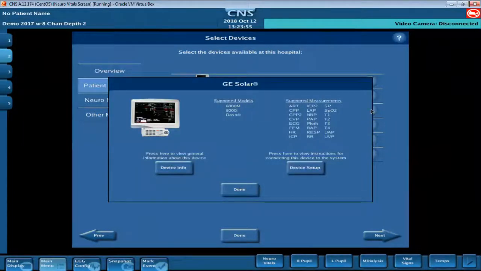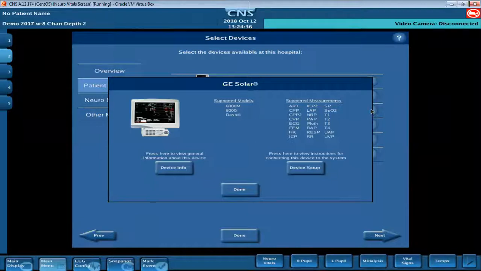And I know sometimes, at least where I've practiced, we might put some of our older devices in an isolation room, or you might have it back in the back closet for overflow. You might roll one of those out, and sometimes the Moberg won't talk to those older ones. So this is a great place to troubleshoot whether it is a device that could be swapped out, or you could use a different bed space. It might explain why your connectivity issues are occurring, because you think, well, that's a Solar and that's a Solar. Okay, well, but that's an older Solar, and then we just popped it back here in the isolation room.